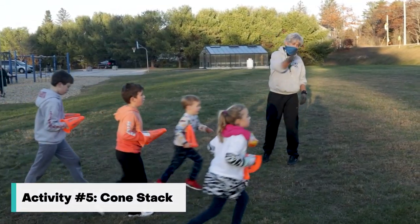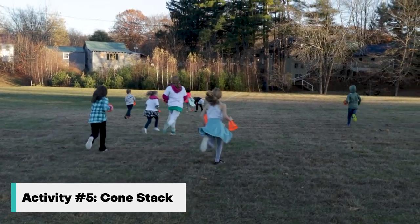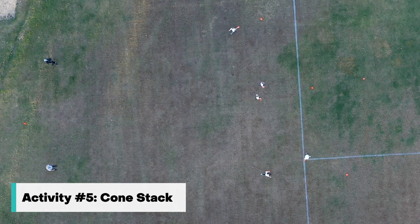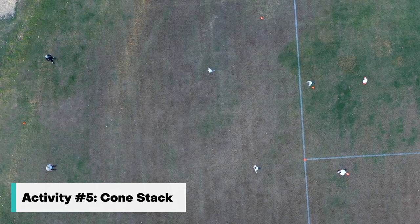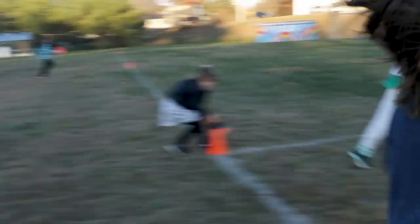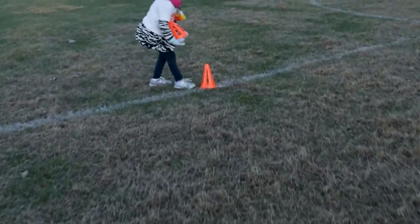I've got a lot of cones, and you're gonna need a lot of cones to do this game. We have the kids take cones out into the field and set them down. And then I'll have the kids get another cone and go out with the second cone to stack on top of one of the cones that's already set out there. It does not have to be the cone that they set out. So if they wanna go to the nearest cone, they'll often race to the nearest cone. But once a second cone is placed on it, you can't place a third, so you have to find an open cone. And we'll do that up to stacking 4 cones.